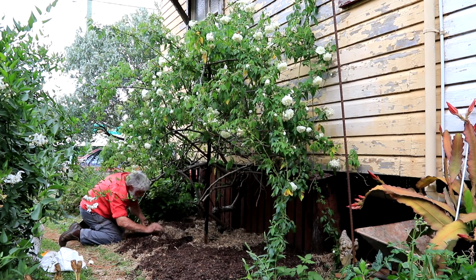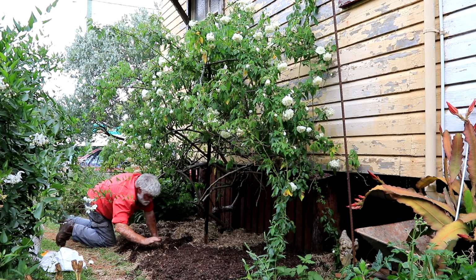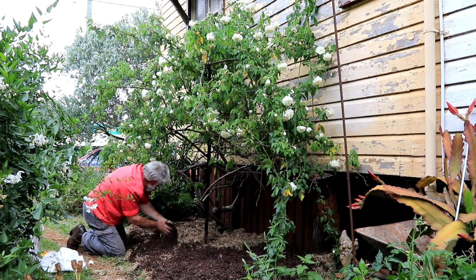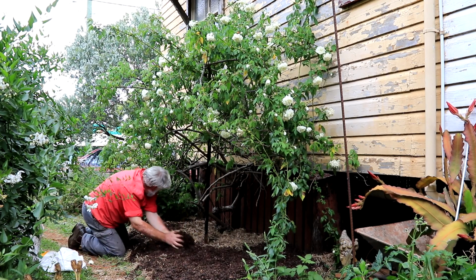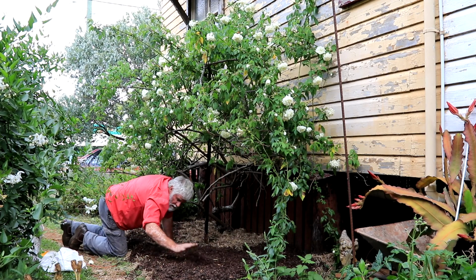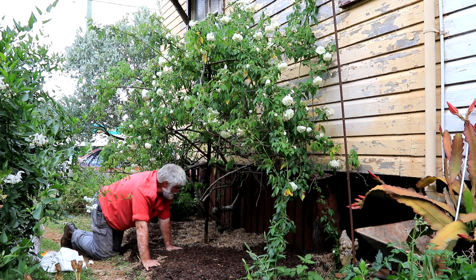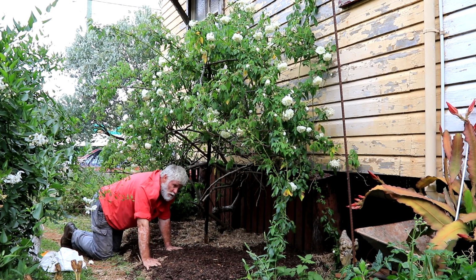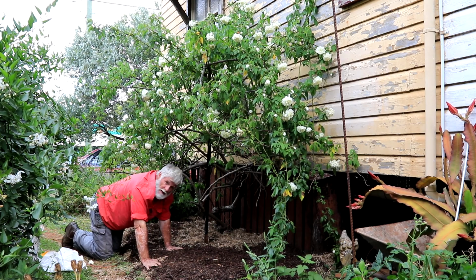Even that's a bit thin in the end, but anyhow, it's going to have to do. There you go, 10 minutes work, apart from the time I spent down at Bunnings buying everything. I'll probably stand here for 15 minutes watering this to get the water into the ground, and we'll be away. That's it.